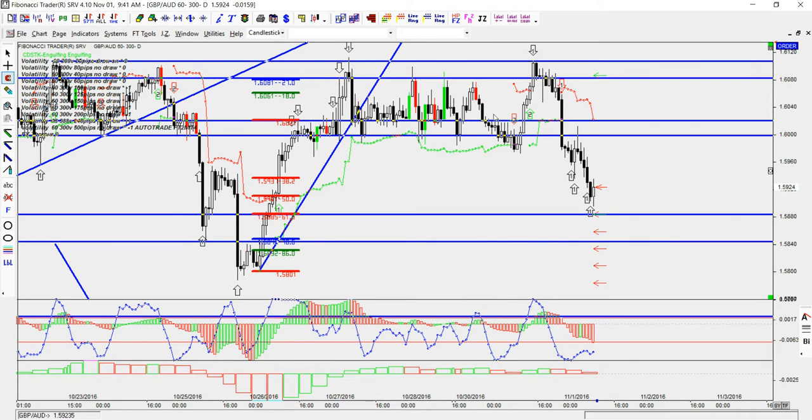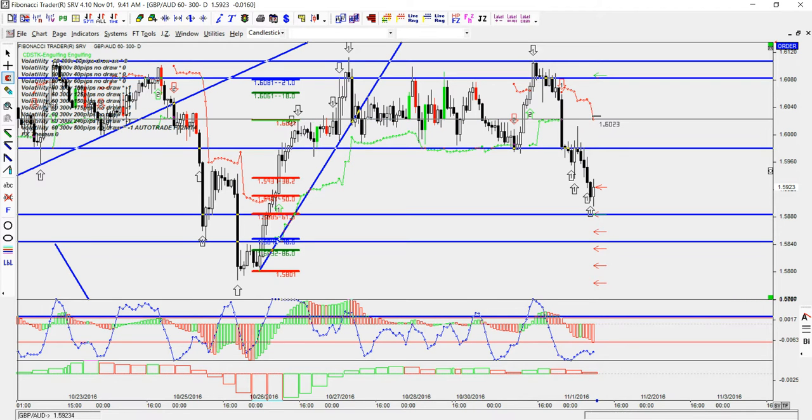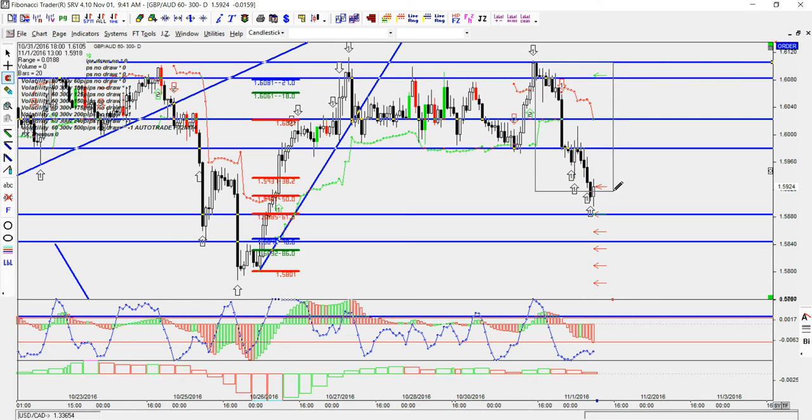This is the pound Australian dollar. When I was doing the video, it was in a pull, pulling back up, and then the time came in for the sell, and this was all the way up here. Man, this thing dropped like you wouldn't believe. I mean, it just dropped. Made a ton of pips on this. It just dropped, traders. And we currently should be going up soon, 212 pips.